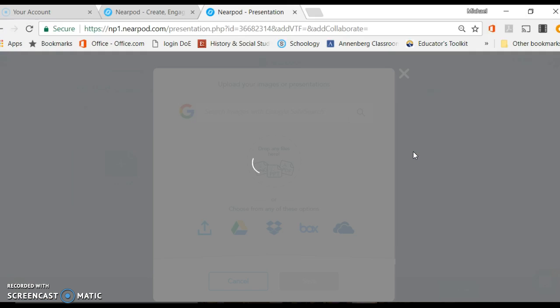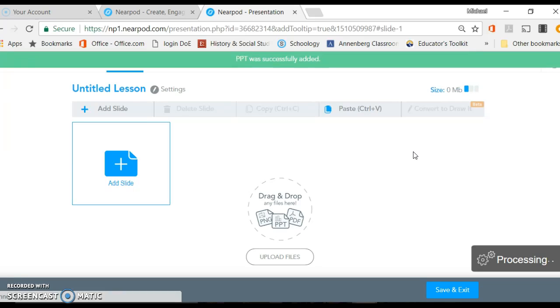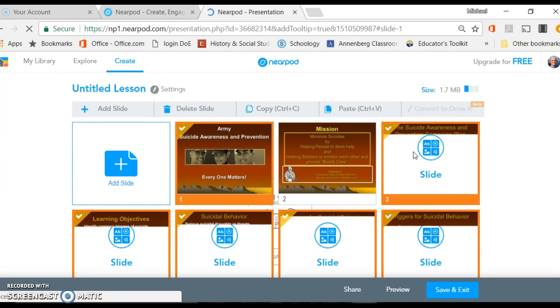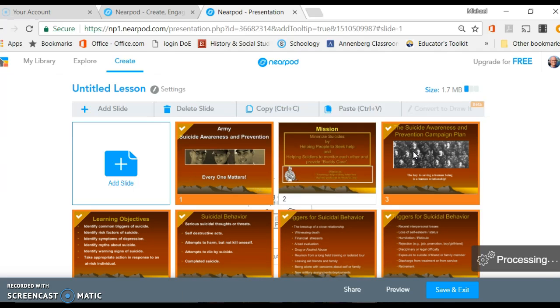I'm going to double click on that, and then it's going to start doing its work here in the creation screen. It's going to process all of those slides from that existing presentation. So we're going to wait for that to happen here. Now this also works with apps. It'll work with Android and iTunes, iPhone, and iPad apps. So I'm off screen here. I'm opening up my Nearpod app on my phone, and then, like I had said before, I kept this other screen tab open. I'll show you what that is.